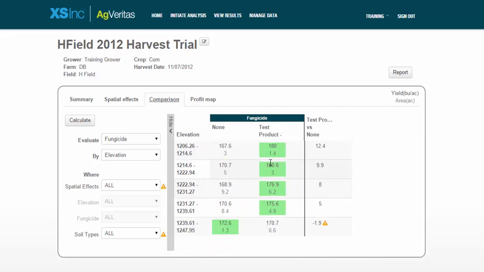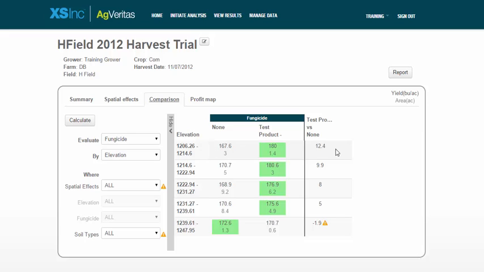And so looking at the right hand side of the page now, I want to walk through a few things to note about the yield trends you see. So the top number in each square is the yield in bushels per acre, and the number underneath it is the total acreage for that area. And the green highlighted cell in each row is the one with the highest yield.